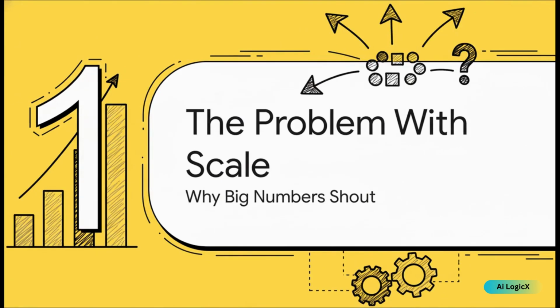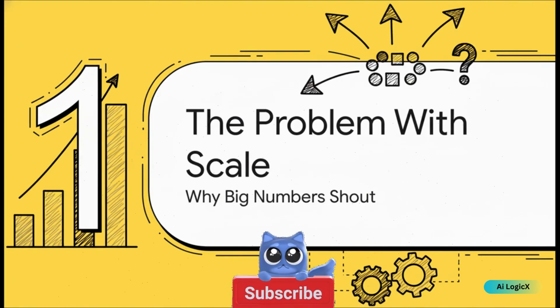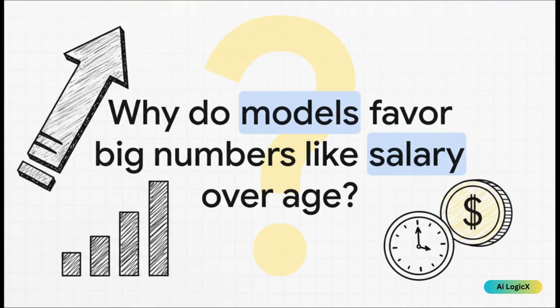Okay, first things first, let's really get to the heart of the issue. Why do we have to go through all this trouble of scaling our features anyway? I mean, it's a weird thing to think about, isn't it? As humans, we get the context, but an algorithm, it's just looking at raw numbers. So why would it get so distracted by the size of one number over another?